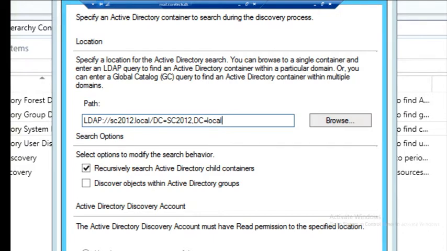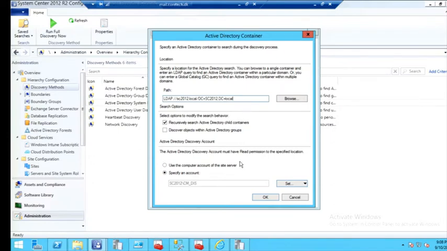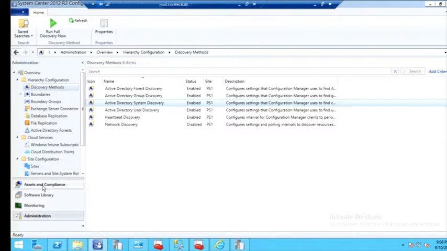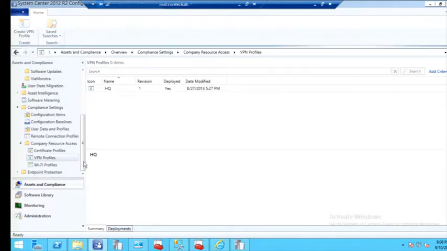You can pick up this path by looking in your site component manager log file when it's trying to publish objects. Then you'll say, okay, this is the way we actually have to type it in when we are discovering objects from another domain. And I'm using this account again, since I don't have any trust relationship between them. I'm now able to go ahead and install my clients, discover my clients, and so on and so forth.